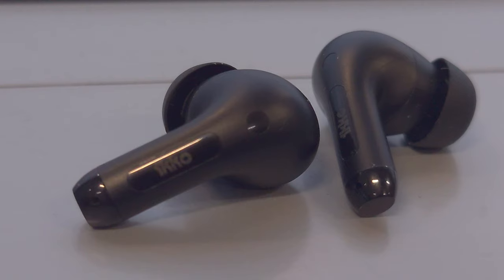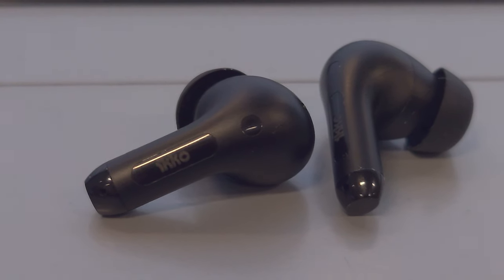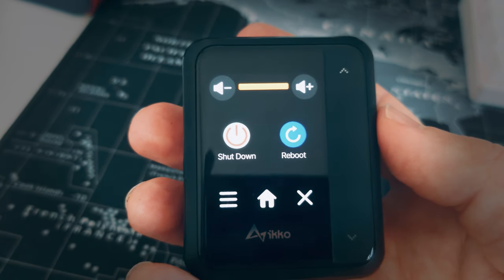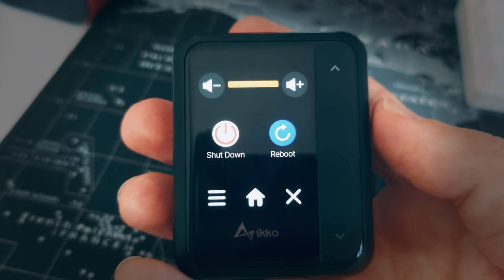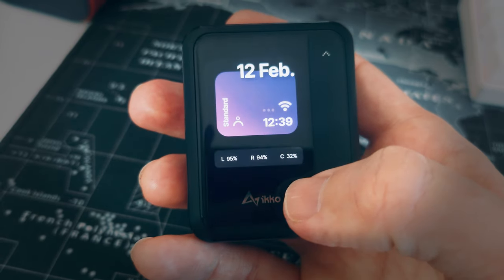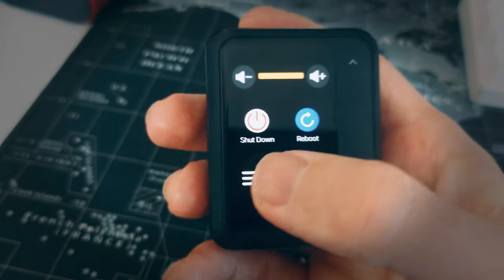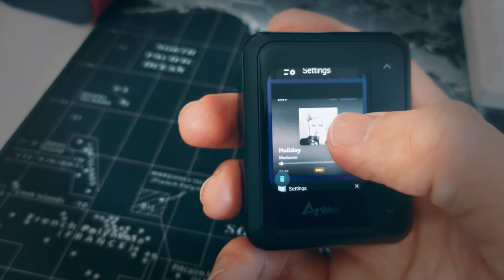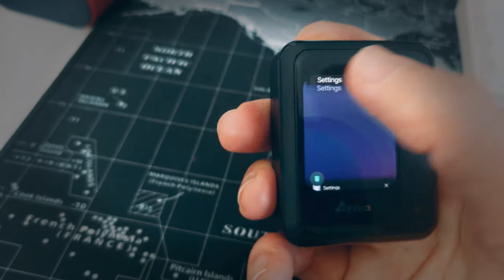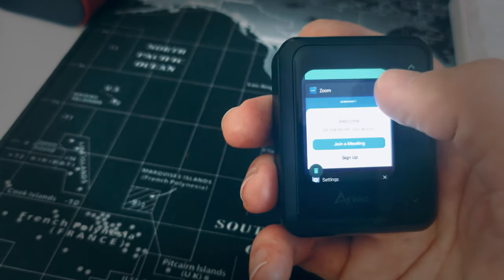It's only a small thing, but it would have been nice to have seen IPX5 water resistance rating rather than the basic IPX4. Whilst the interface is generally pretty good, I feel like they could have locked down more things. I mean, there's a lot of things that you can go in and change and potentially break as well. There's quite a few dead ends still where you select something and you get the coming soon icon. As I mentioned earlier, these are things that you come to expect with a relatively new product that sometimes still feels like it's in beta.